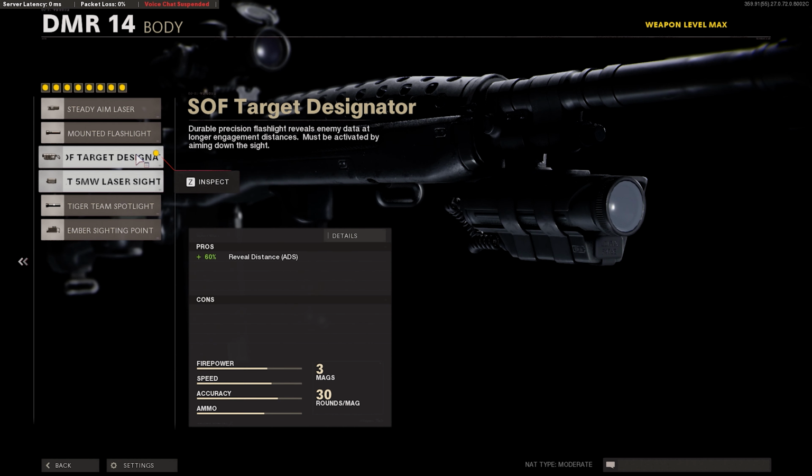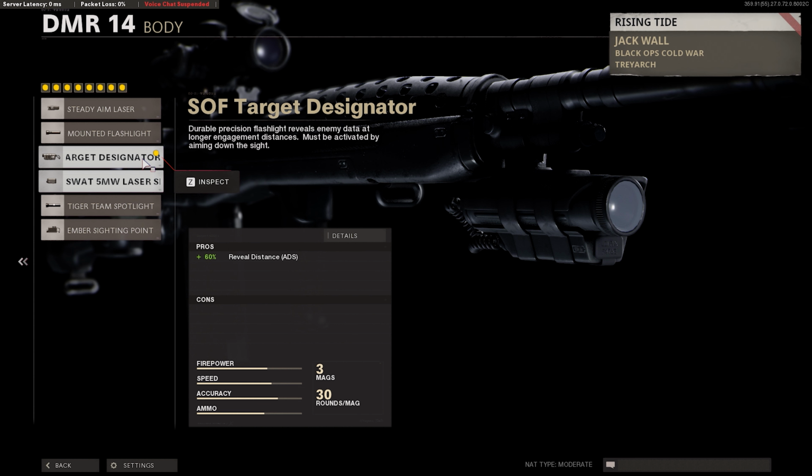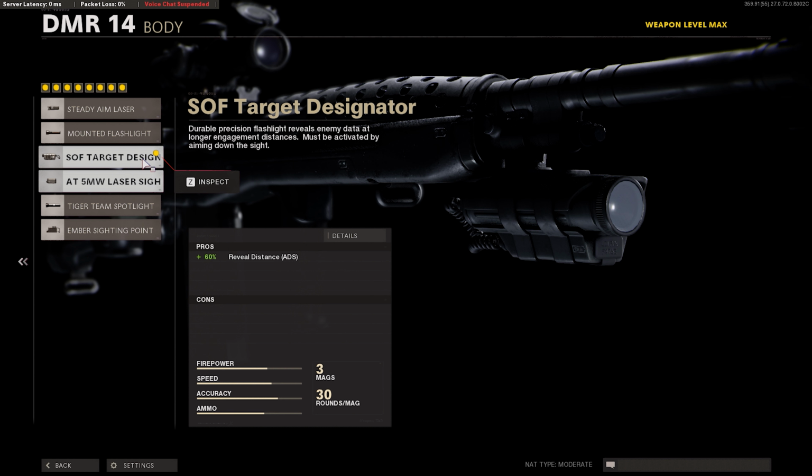As far as the body, I went with the SOF target designator, plus 60% reveal distance ADS. You really need that. You get the 6x magnification on your optics, but if you don't go with this, from my experience, on a map like Satellite, the targets will get too blurry because you don't have the distortion-free lens. So you compensate for that by doing this particular layout with the plus 60% reveal ADS.